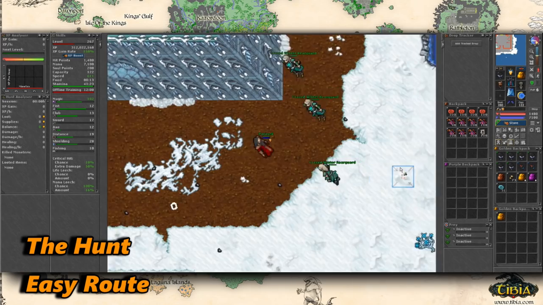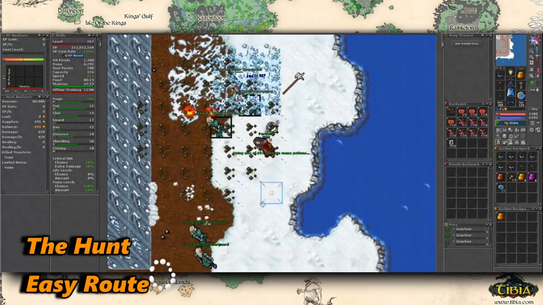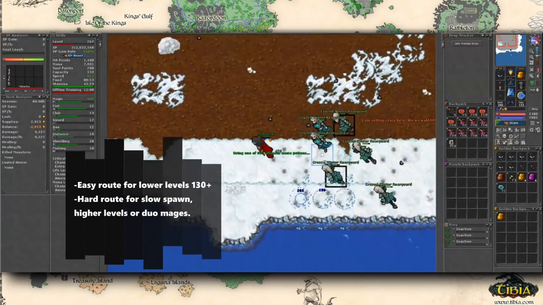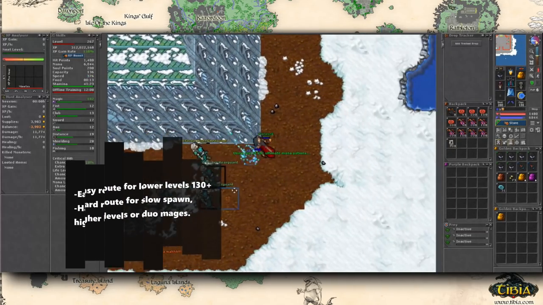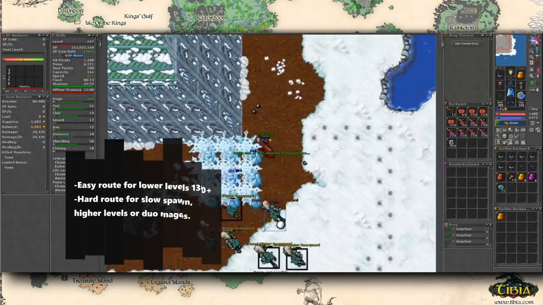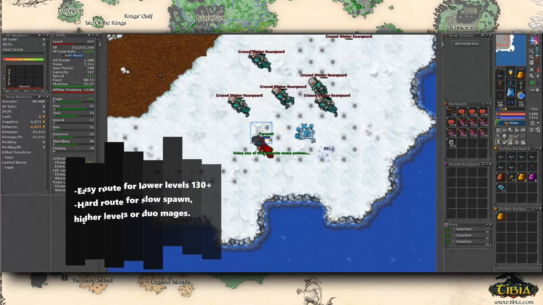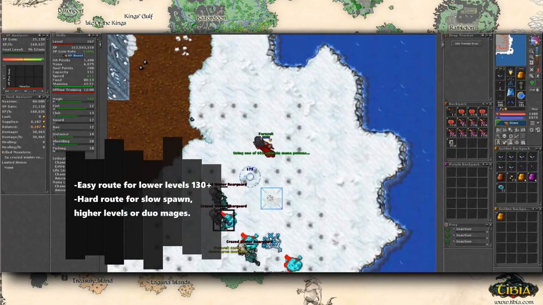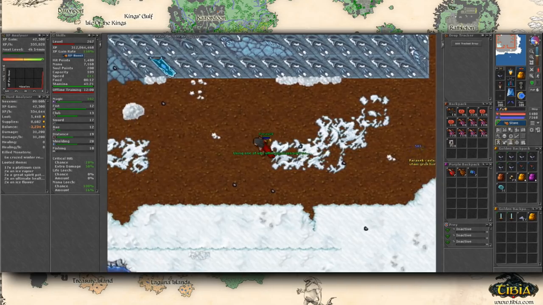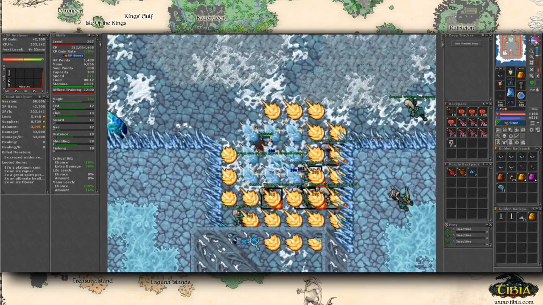Guys, are you ready for the most important and interesting part of the video? Which is the hunting? So let's go! In this video today I prepared two ways of hunting, an easy way and a harder way. For lower levels and solo players I recommend the easy way. If you're higher level or the respawn rate is slow or you're hunting in a duo, I recommend you the harder way. What you are seeing now is the easy way of hunting this respawn.